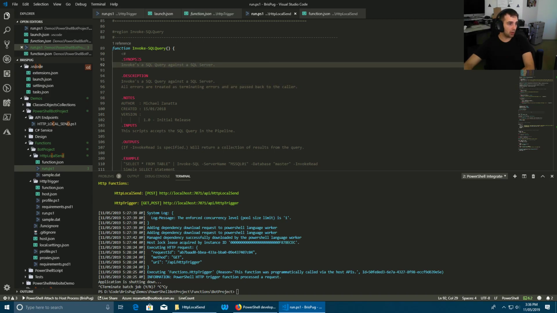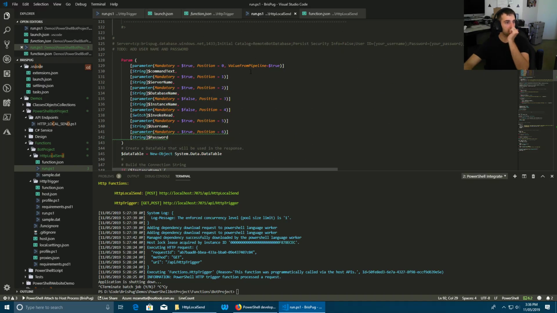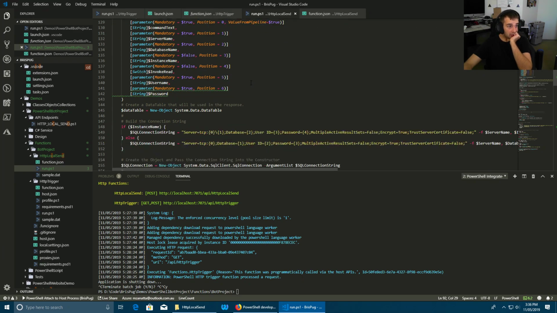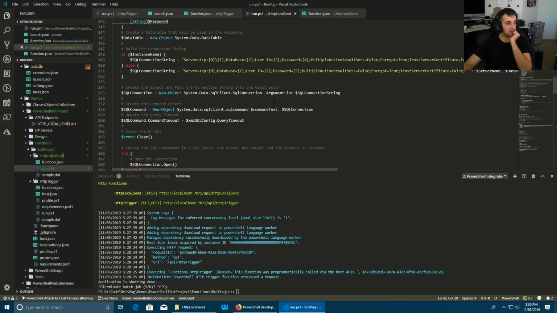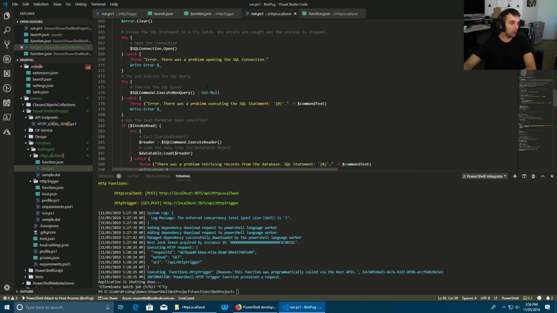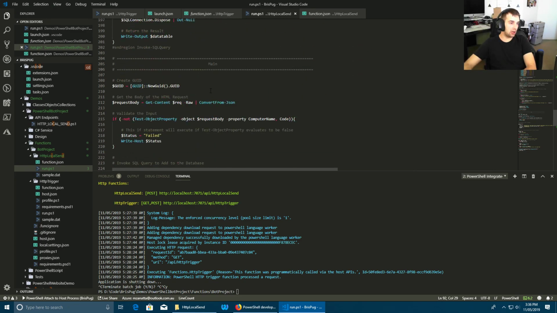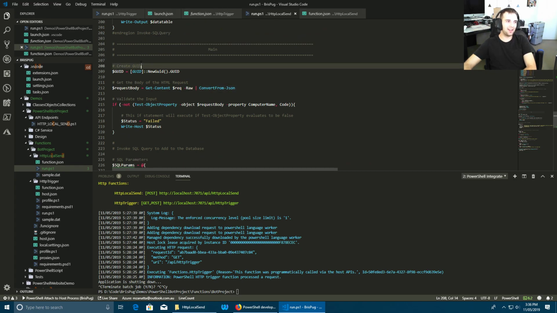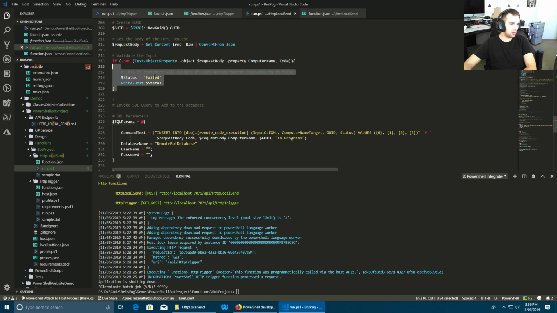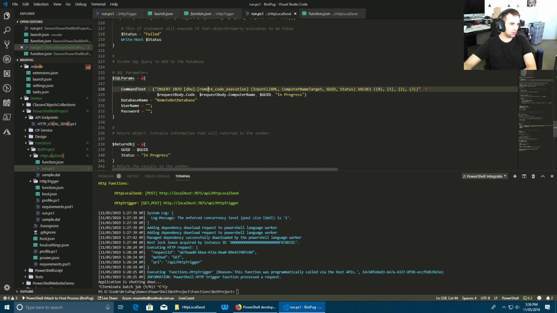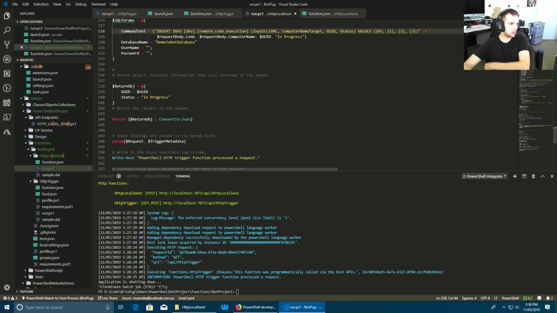So anyway, I'm going to write an Invoke-SqlQuery function. It's really terrible. Actually, no, it's okay. I'm not going to say it's terrible because we use it all the time at work, and it's way cleaner than what we had previously. So I'm going to need to get the body of the HTTP request, create a GUID, and validate the input. We're going to need to convert from JSON, so I need to update that. I need to update the response, invoke the SQL query, alter the database, and send it to the SQL result.